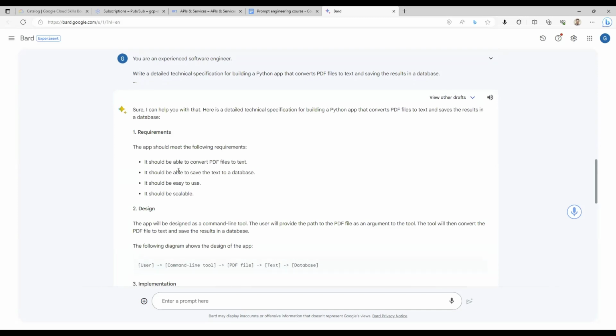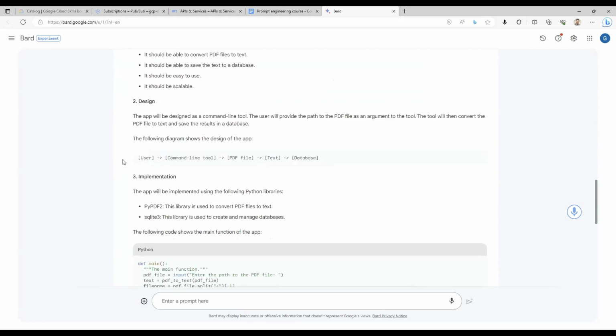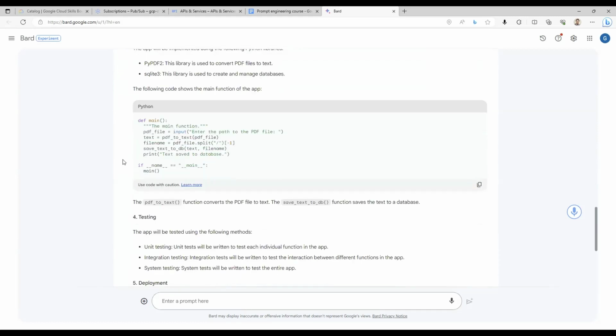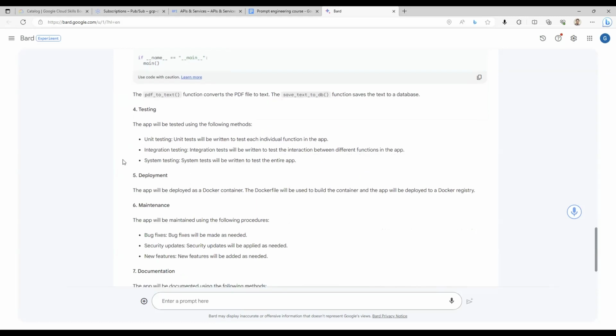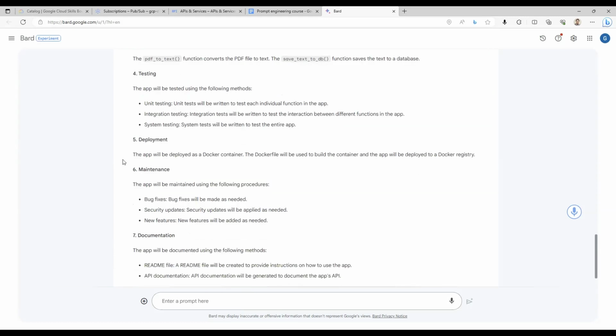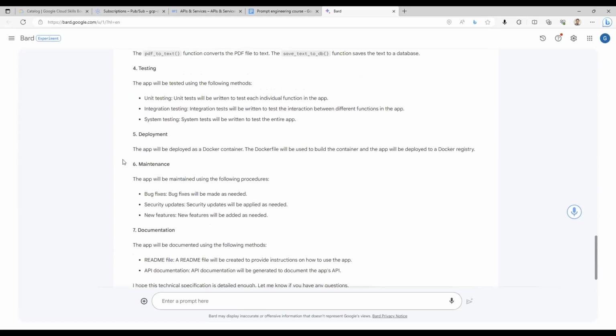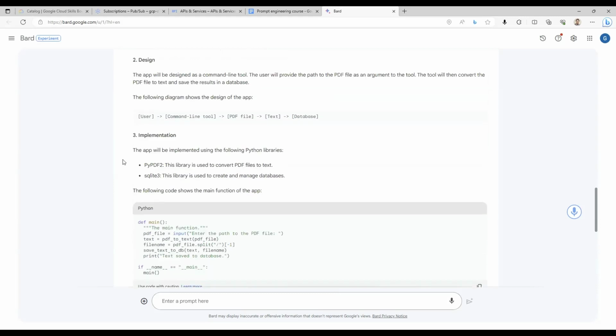Fine. Okay, so if we see the difference here, earlier we had only the technical code snippet. That's all. We did not have any understanding of what our requirement was, what the design behind it was, and how we are going to develop it altogether. And once it is developed, who is going to take care of all the pieces? Once we want to deliver it to someone else, how will they maintain it? What will be the testing approach, right? I did not have that idea earlier when I entered the prompt. Now I have a clear-cut picture here.